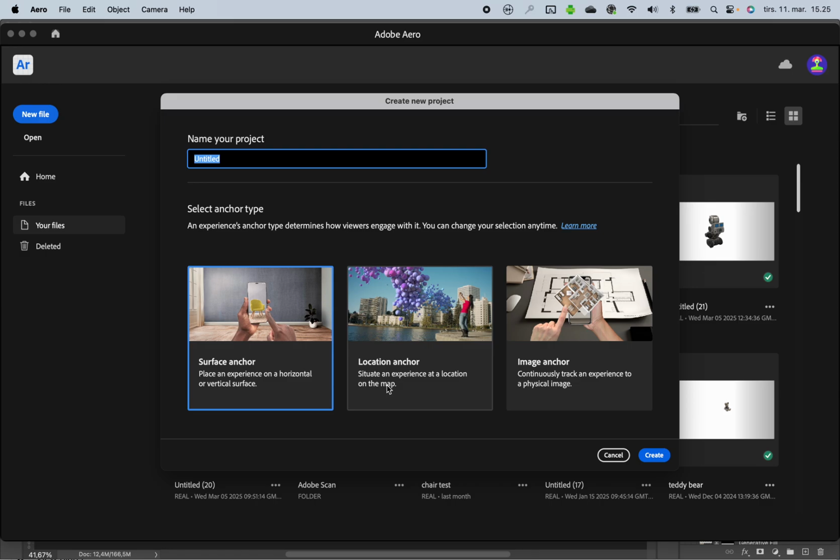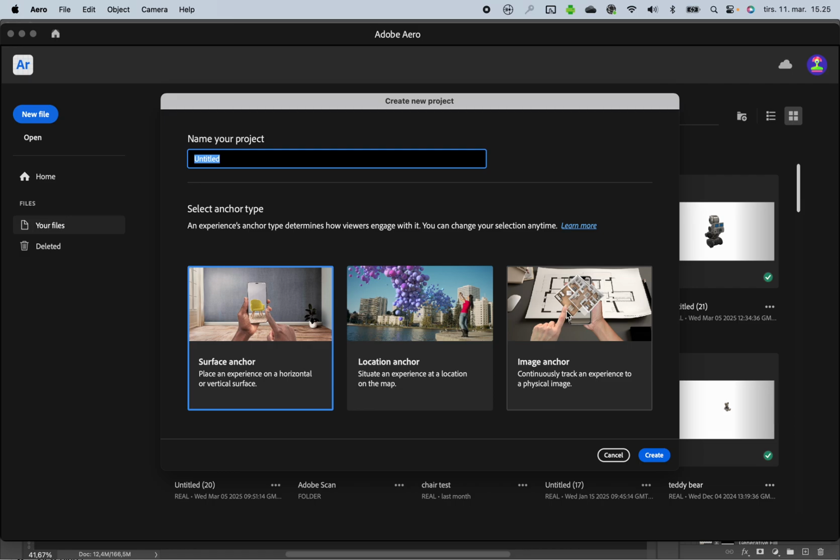So then there is the last one called surface anchor. That one is really cool because it allows you to place a product in the real world. Your camera on your device, your mobile phone or your computer will scan the real world and it will identify surfaces such as floors, tables, whatever, and it will place the product on those surfaces. In comparison, the image anchor is tied to the image. So if you rotate the folder or the packaging, it will follow it.